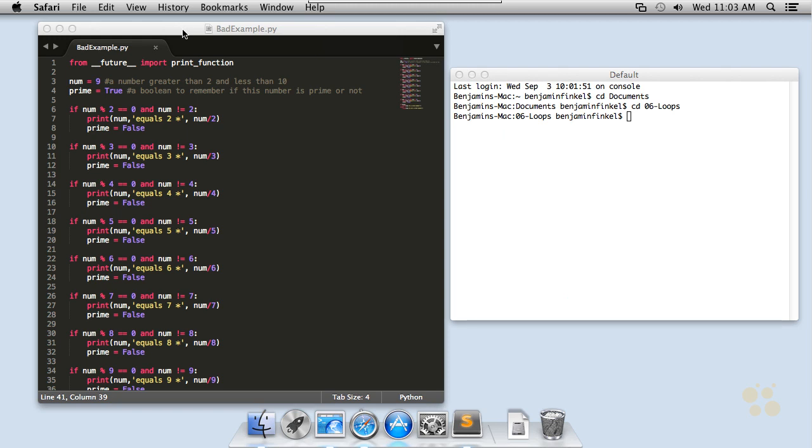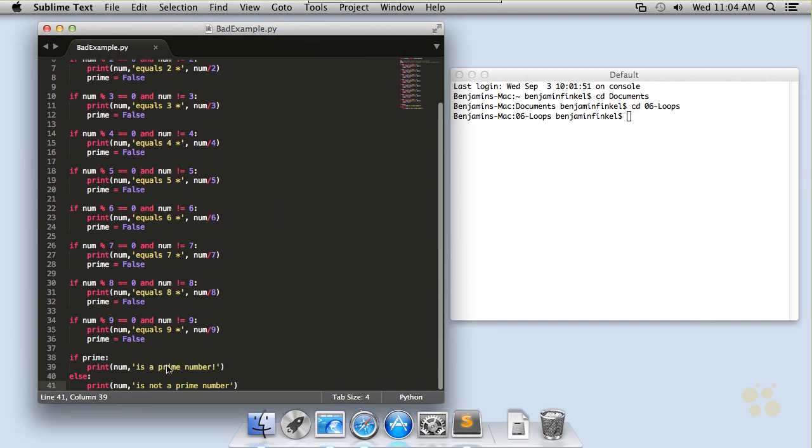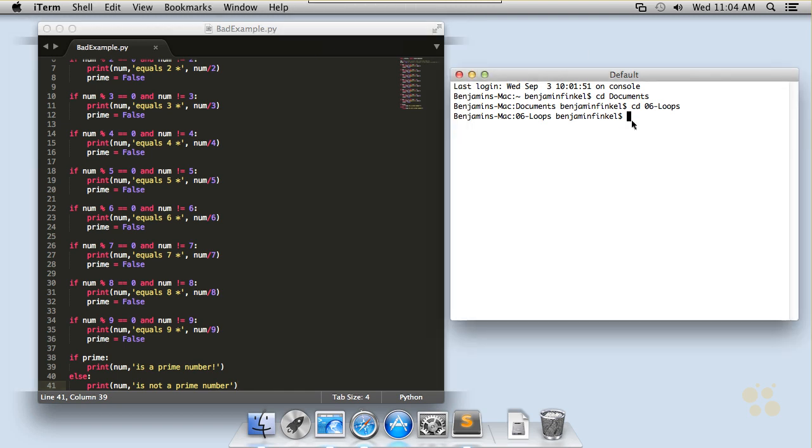To begin with, let's take a quick look at the code as I have it written. And like I said, all it does is simply take a number at the top of the piece of code. Here I've said it's equal to 9. And it runs down through a series of if statements to determine if it evenly divides into any of the other numbers, and if it does, it sets this variable prime equal to false. So when it gets to the end of the code, if prime is still true, then it's going to print out that it's a prime number. And if it's not, it's going to tell me that it's not a prime number. We'll just run it real quick to see it in action.